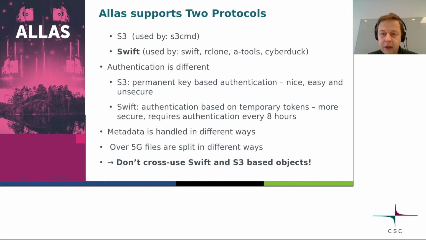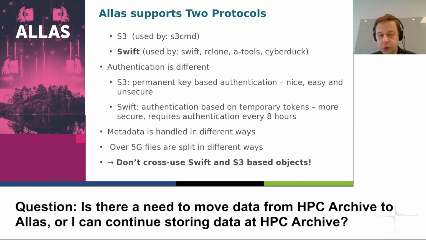So in the very early stage of your Allas usage, you should decide which protocol you are going to use. Are you mostly using the CSC computing environment, where you should then choose Swift, or are you doing some local development where you need permanent connections to Allas, where you could use the S3 protocol? So there's a question.